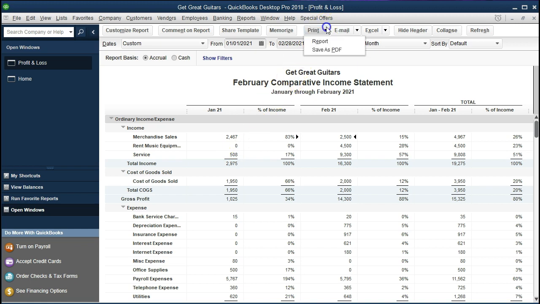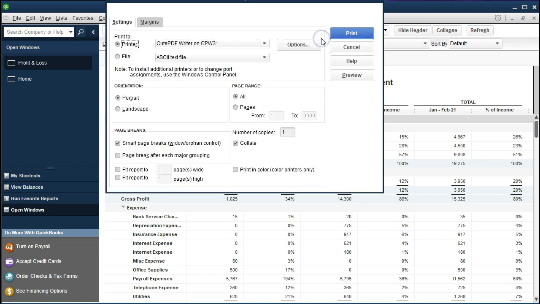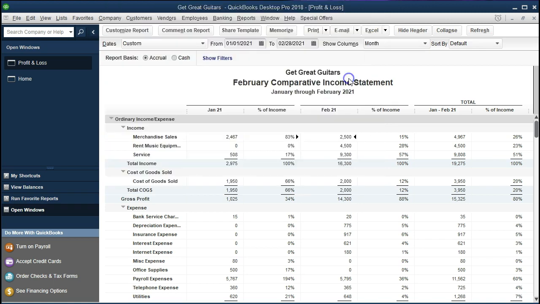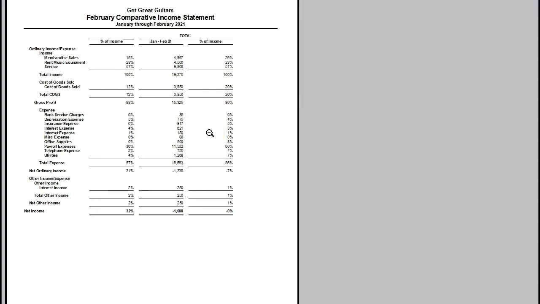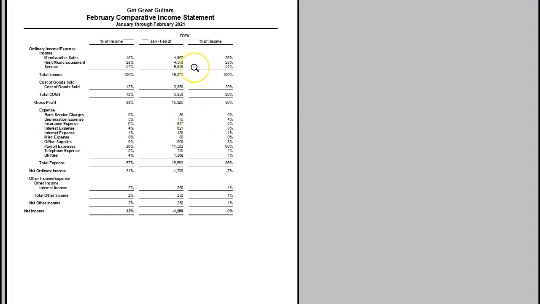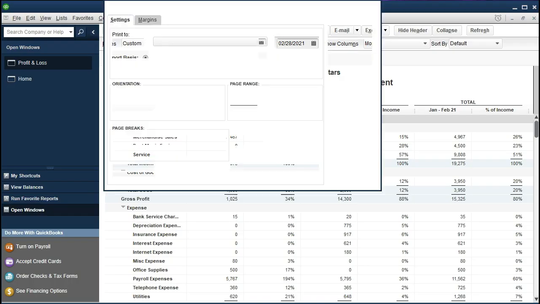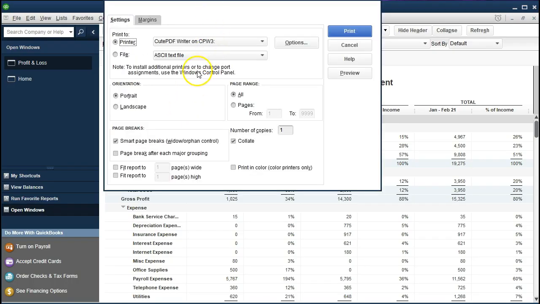If we were to print it from here and go to Report, and we didn't have this check mark checked, it might be checked from previous printings, but if it's not checked and we say go ahead and preview it, then we could have it on multiple pages here. And the same types of procedures can be used to get the printing to look good. We don't want to give somebody a report that's printed like that.